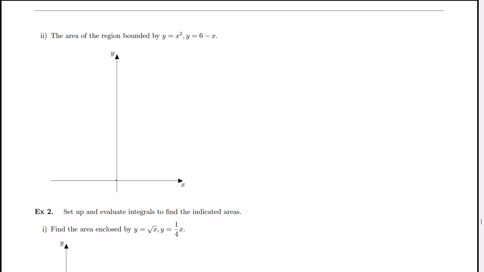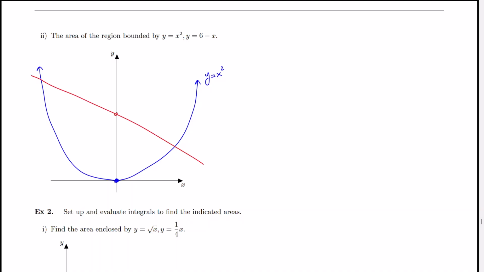First of all, y equal to x squared is a parabola passing through the origin. So it's going to look like a U shape. This is what my graph would theoretically look like for y equal to x squared. And for 6 minus x, my graph is going to be a line because of the x to the power of 1. It has a negative slope, so I know my line is going to be pointing down from left to right, and it crosses the y-axis at the point where y is equal to 6. So I'm thinking something like this, and this point, like we said, is the point (0, 6).